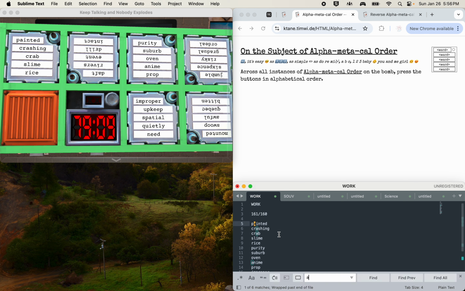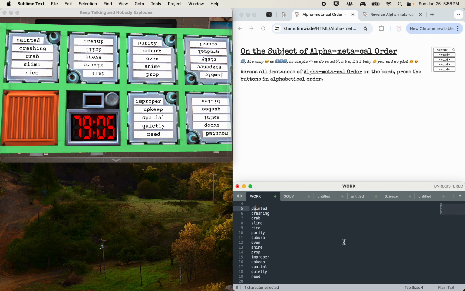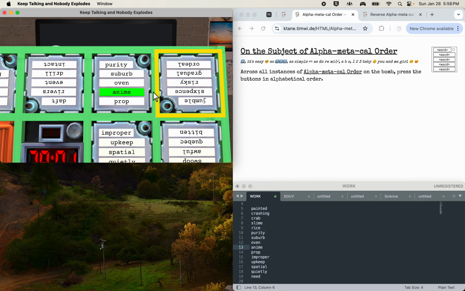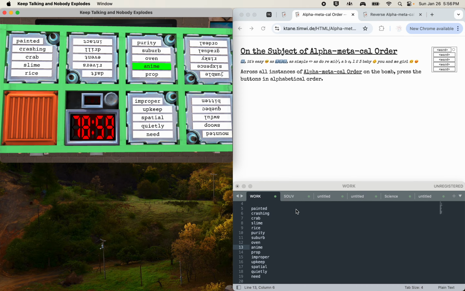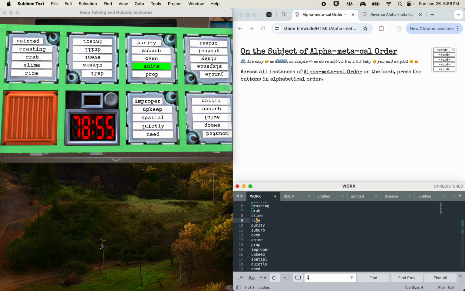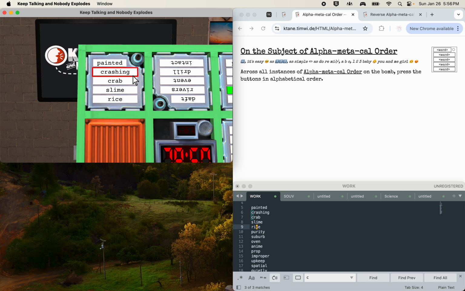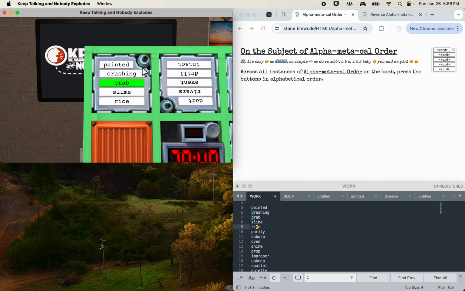In this case, out of the 3 modules, the first word that you would press in alphabetical order on all 3 of them is anime. Next would be, there's no words that start with Bravo, so Charlie. Crab comes before crashing, so you would press crab, and then crashing.